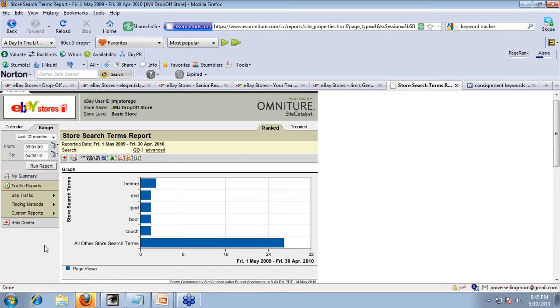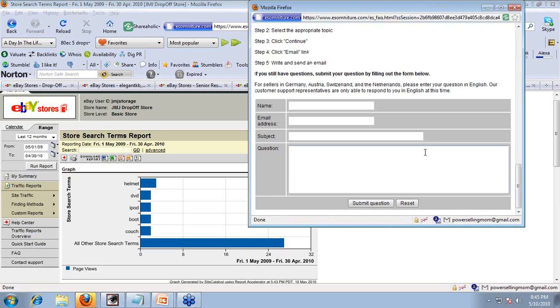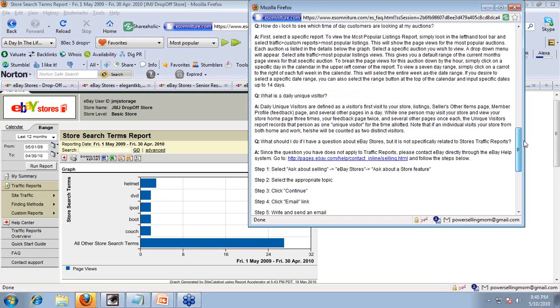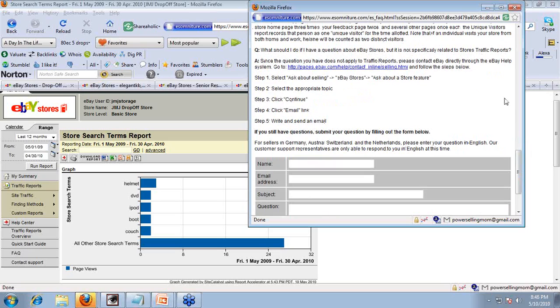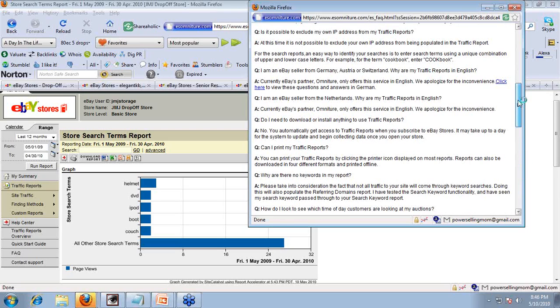And if all else fails, there is the Help Center. There's more information, and you can contact customer support. I personally was trying to find their phone number for you, and I couldn't find it. I know I saw their phone number somewhere, and for some reason I couldn't find it.